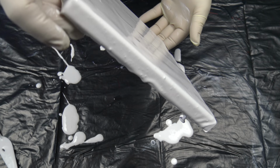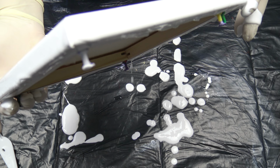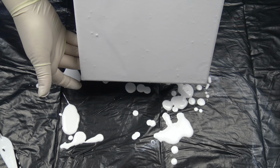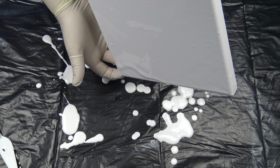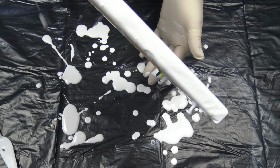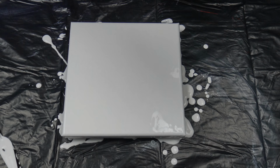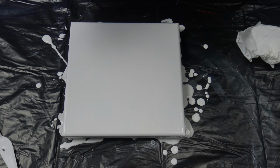I poured it out of this big jar where I have my white paint mixed and stored, so I think that it's just way too much paint on the surface. I will do some dips in this paint that will be on the plastic, so I will not waste it. I hate wasting paint, so I normally use all the paint that is left. Sometimes I scrape it and put it into a jar.